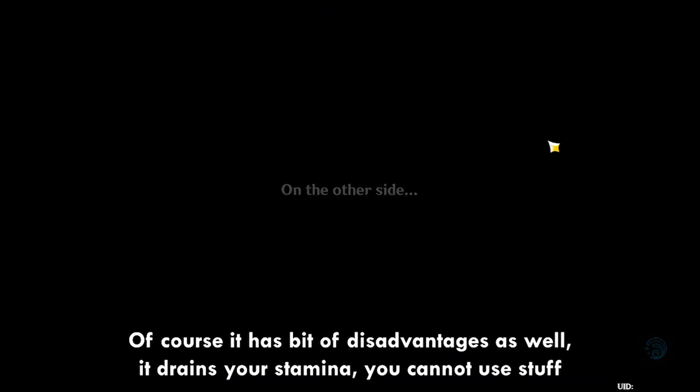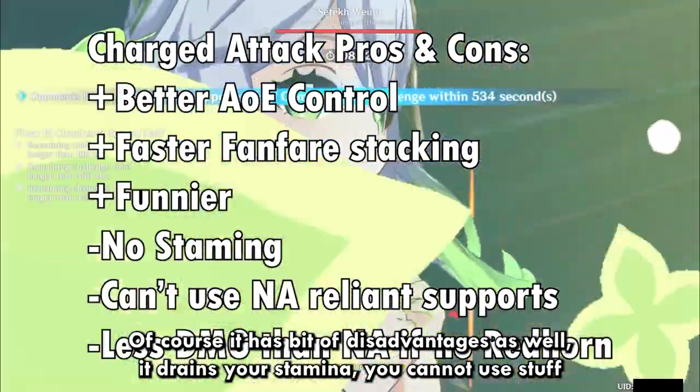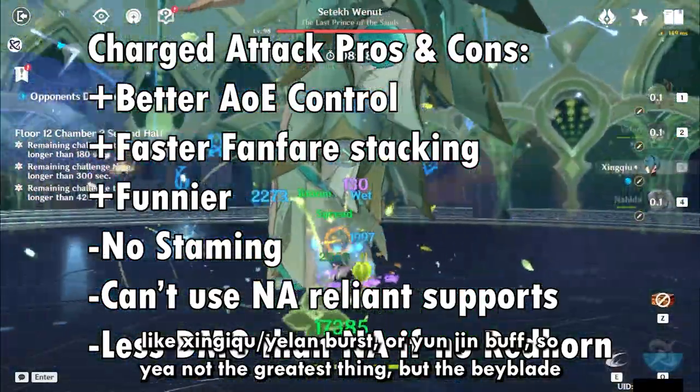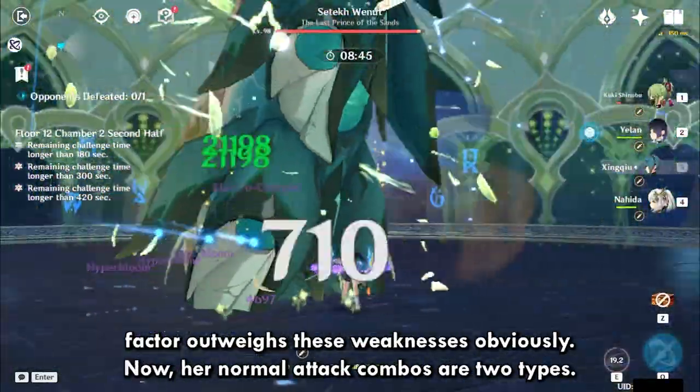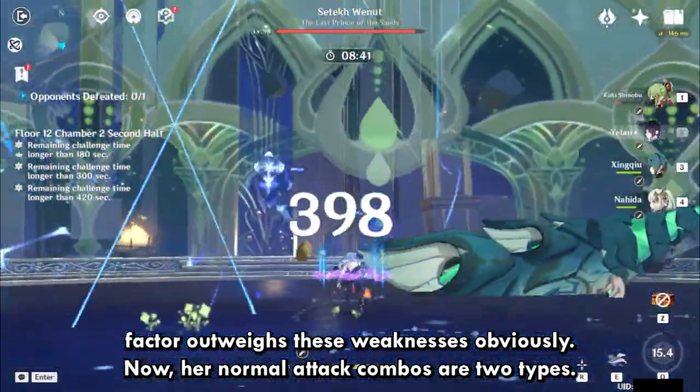Of course, it has a bit of disadvantages as well. It drains your stamina, you cannot use stuff like Xingqiu Yalan Burst or Yunjin Buff, so you're not the greatest thing, but the Beyblade factor far outweighs these weaknesses, obviously. But I understand if you want to do normal attacks.